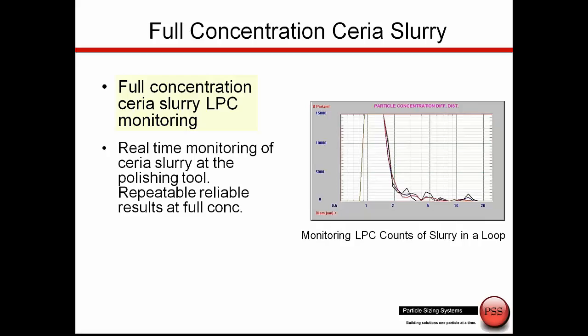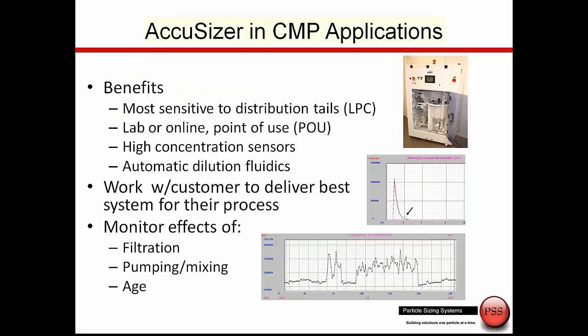When we look at a slurry we don't know, we measure it, and then we dilute it, and we see if we get a proportional decrease in counts. And that tells us if we're working at a concentration range where we don't have to be concerned about the coincidence limit. We're going to talk today about some various applications of why people do these measurements and how people have used it to do a lot of good things.